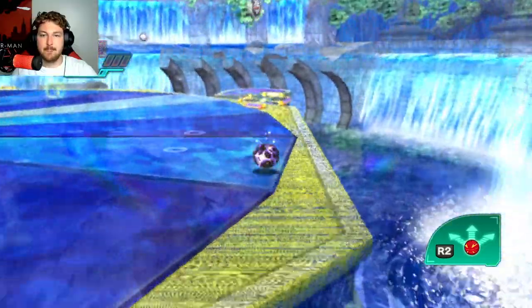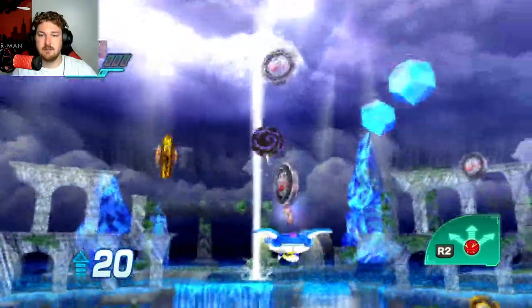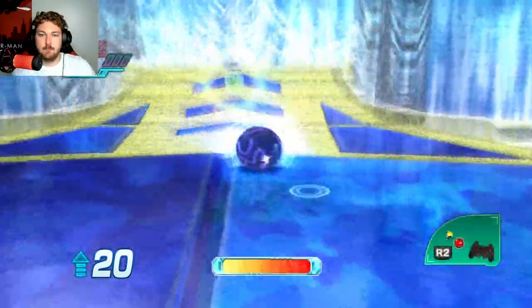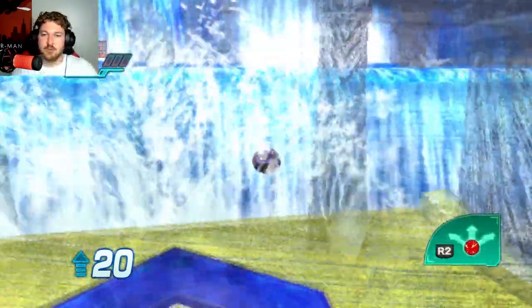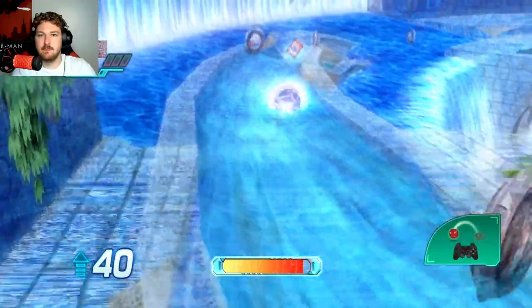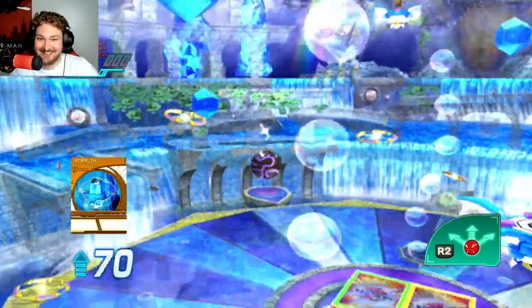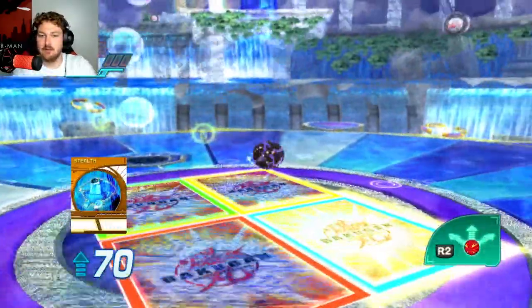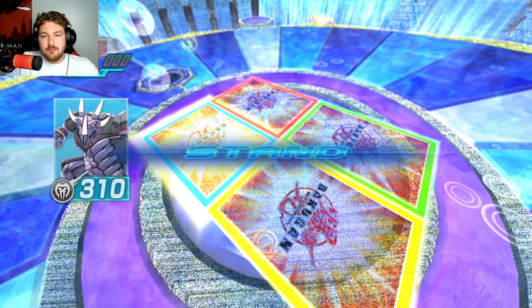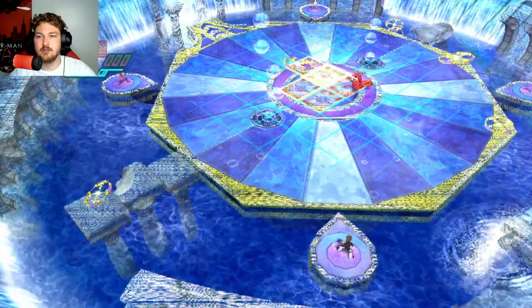Bakugan, brawl! Nice. We should get a card here. Oh, or not. I guess Saurus is slower than Falconeer is. It's fine. Stealth. Nice. See, I'm learning. I figured it out. Bakugan, stand. All right, not bad. Stand. Saurus is in a good place. We'll put it behind Drago.